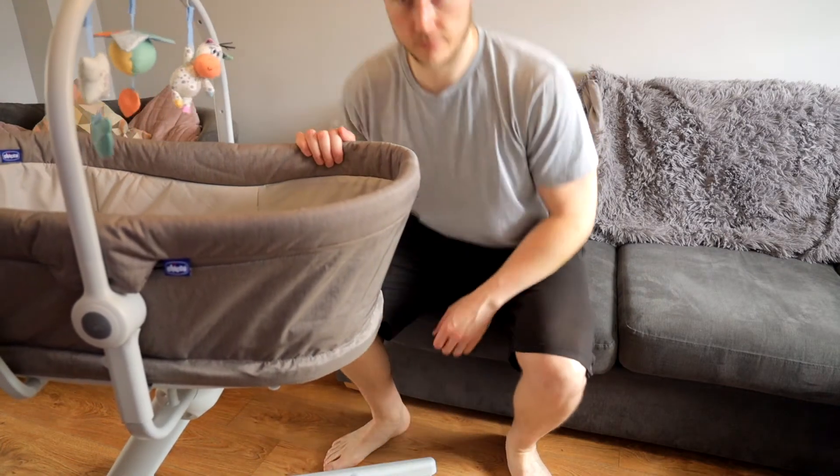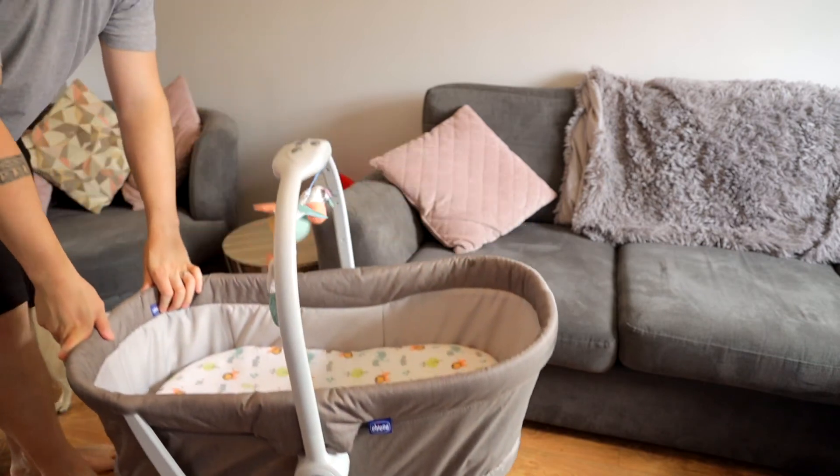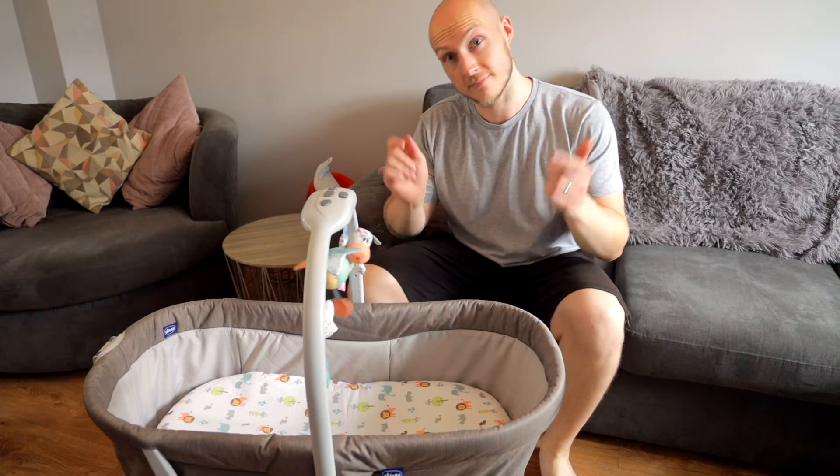So what do we like about the Chicco? Well, the first thing is it's adjustable height. We have it maxed out most of the time, but the benefit is, for example, if you wanted to have it in the living room and you needed to sit on the sofa, you can drop it right down to wherever is comfortable and you still have sight of the baby while he's in the crib. And on that adjustable note, one of the four modes is the recliner — you can lower the Chicco slightly, recline it a little bit, and you've got a nice sight onto your baby. And once your baby is able to sit up or is just a little bit older so they can hold their head up, you can strap them in so you keep them safe, and then you can turn it into an upright seat that is still high so they can watch TV, for example. And in our circumstance, he's still at a safe distance from the dog.